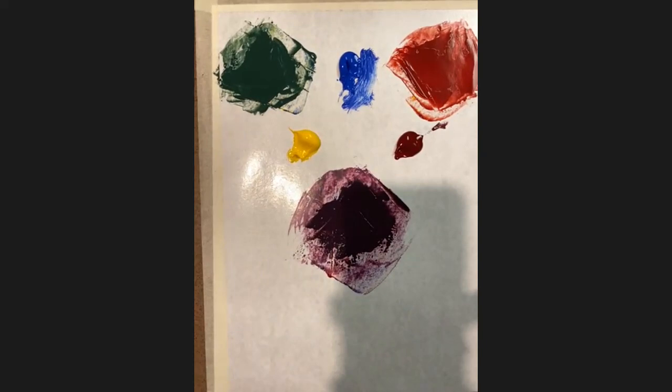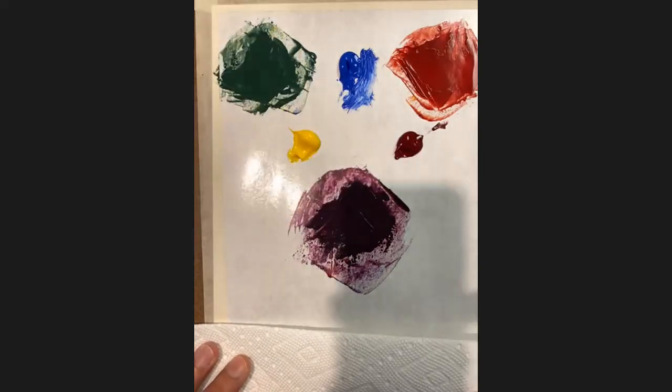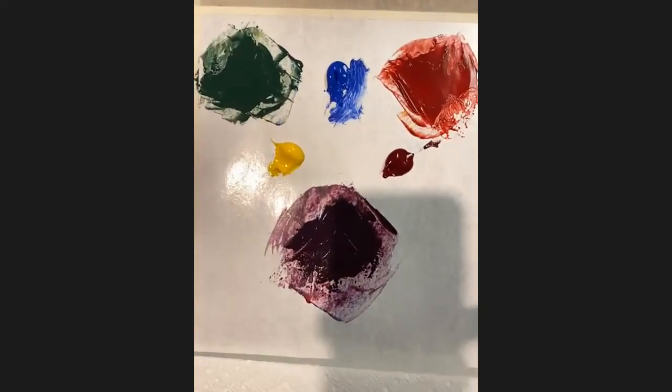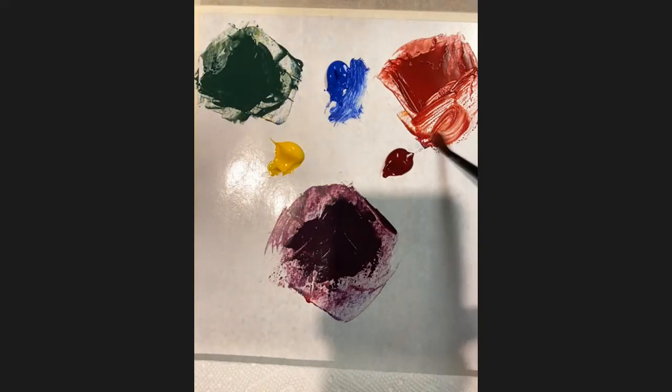Now, when I'm diluting paint, I have my paper towel here on the bottom. I'm not really going to be working too much with mediums, but if I add a little bit of water, say for example here, camera slightly closer. Add a little bit of water, and you can see the viscosity, the thickness and thinness of my paint, becomes much easier to bend and flex within some of those qualities of the paint. So you can blend and see how the brushstroke moves across the surface, okay? But if I add a little bit more water, it almost becomes like a watercolor.